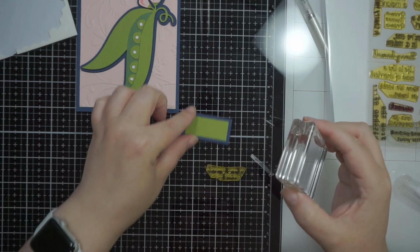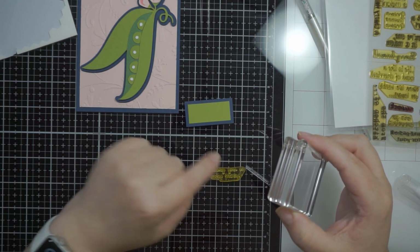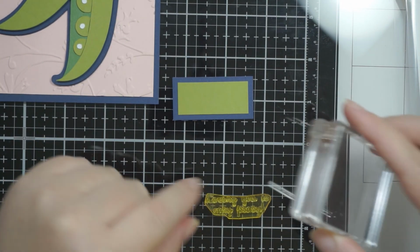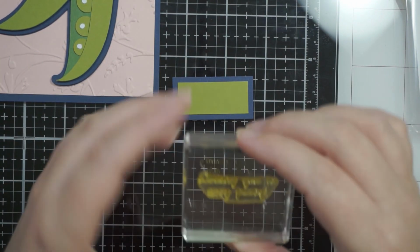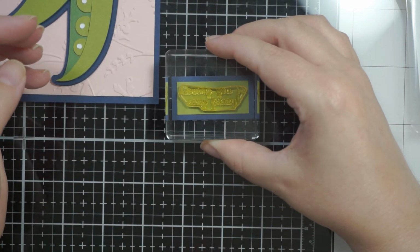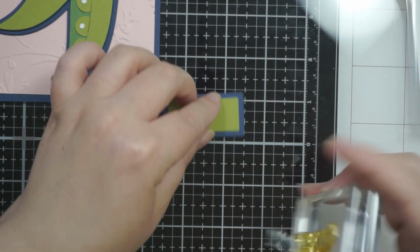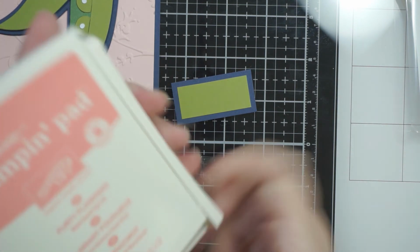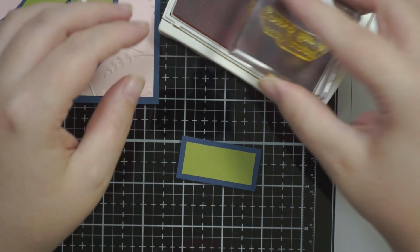I just worked on the size of this, why does that look swank? The size of this little piece, let me zoom you in, this piece here is in relation to the size of the stamp, so that it would fit there. Does that make sense? Probably didn't make sense, but we're going with it. And I think I might use the Flirty Flamingo. Don't know if this is, I probably should have done this first.